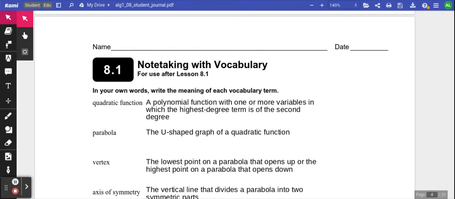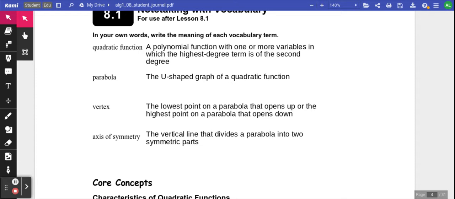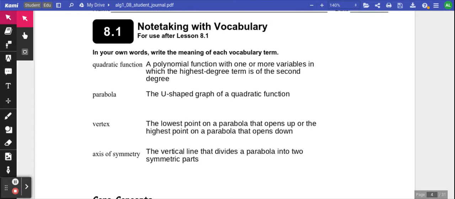And the algebra teachers and I got together and we really don't like the way that it explains graphing in 8.1 and 8.2. We don't think it's super helpful. So I have to go over some of the vocabulary in 8.1. That's why I'm starting here. But I'm calling this the 8.3 video. I'm calling the homework the 8.3 homework. We're going to hop over there after I get through the vocab.